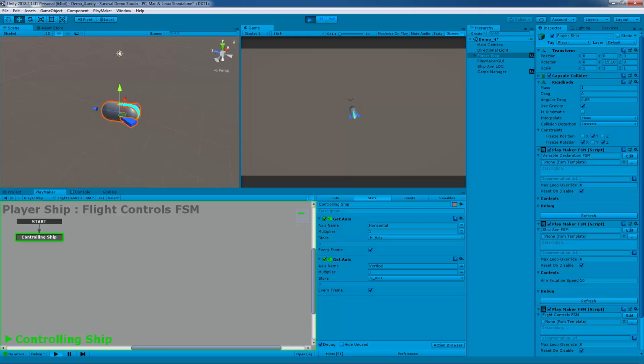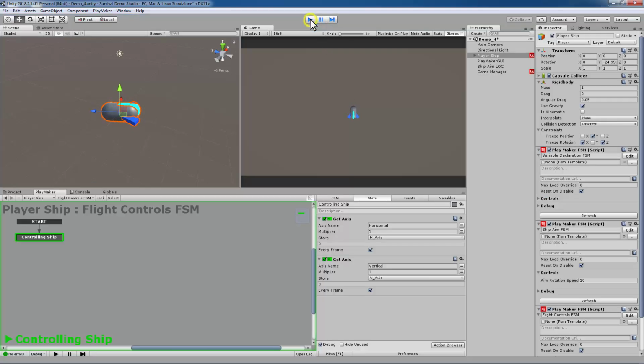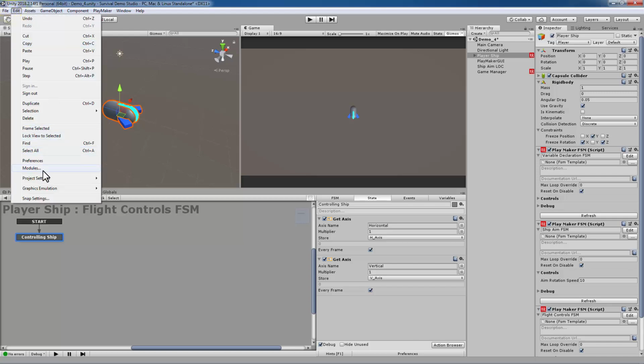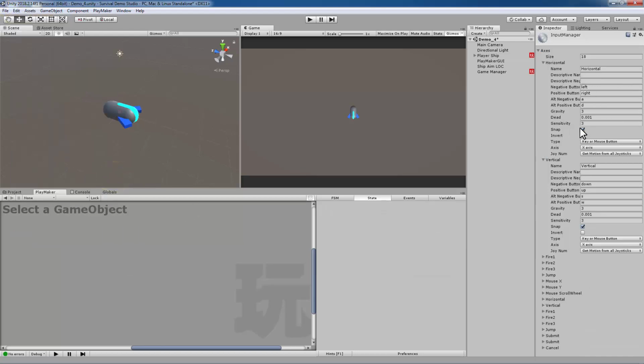And this is great. I'm now getting input as to the direction that I am pressing the key. But one thing that you will notice is that it snaps back to 0. The reason that this is happening, if we look in the settings again for our inputs, there's 3 things we want to pay attention to. We have this gravity setting, we have a dead setting, and we have a sensitivity setting. The gravity setting decides how fast do I return back to 0. So the lower this number, the longer it takes. The higher the number, the faster it gets back to that 0 point.